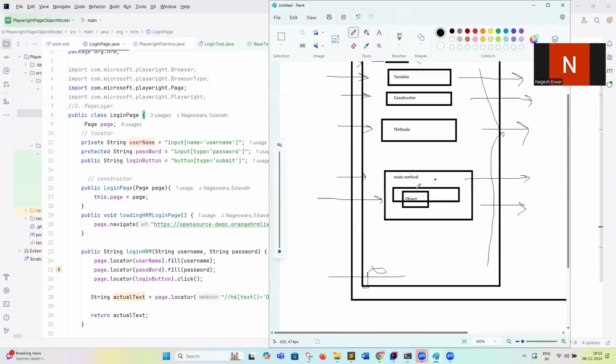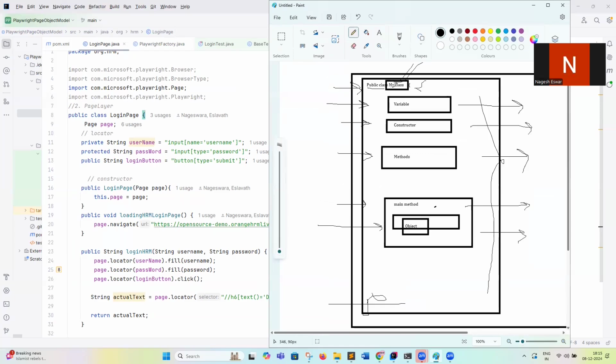I gave the template as well, right? The first section class, second section variable, third section constructor. This is the format. Your eyes will be looking at any class starting from here and ending at the end of that class. Within it, the first section variable: any variable in this class?